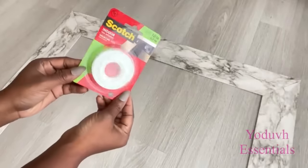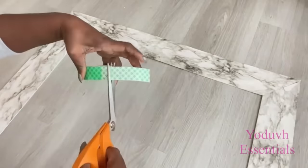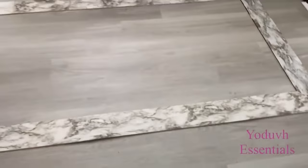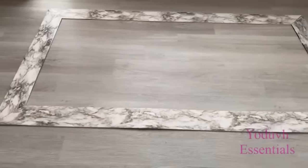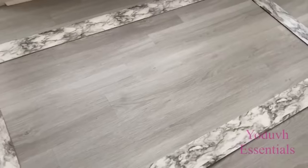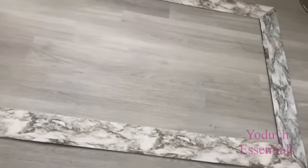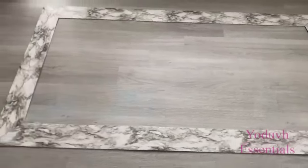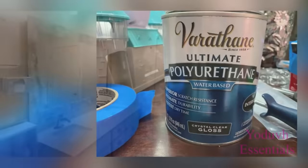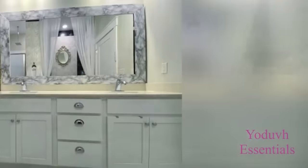This is very light in weight, so I'm going to be mounting it with this. To make this last longer, if you want to use it in the bathroom, it has to be covered with a protective sealant. You can give it 2 coats of polyurethane inside and out, making sure that the first coat is properly dry before applying the second coat, and this is to protect it from water.